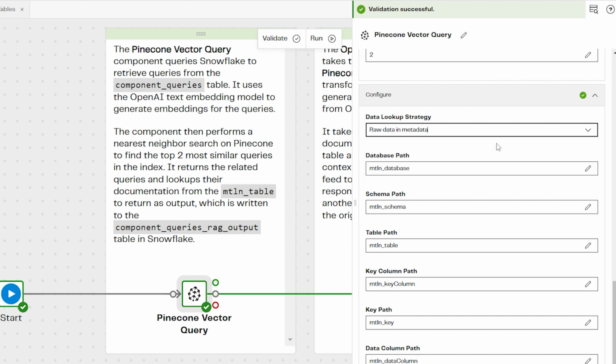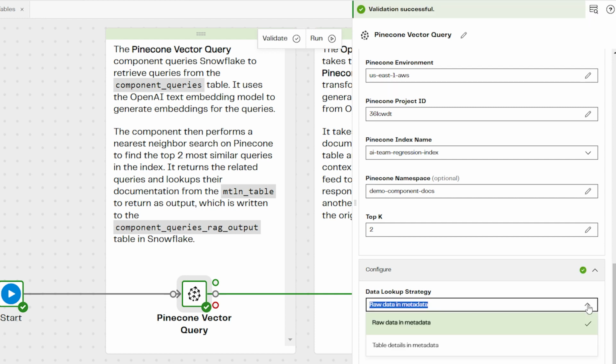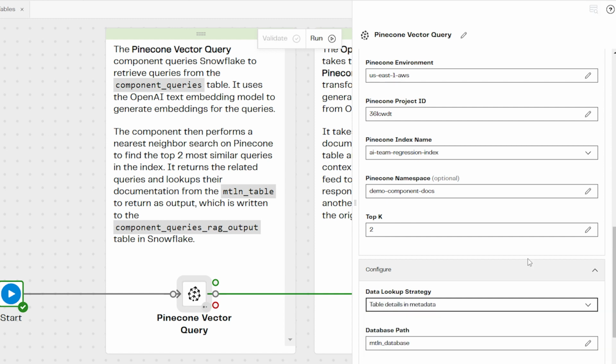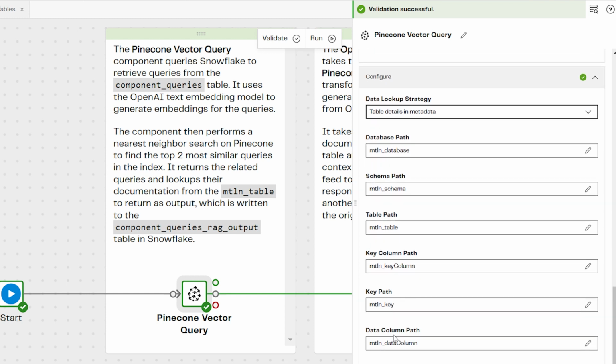Either raw data in metadata, which means your raw data is stored in key value pairs in the Pinecone Vector metadata, or table details in metadata, which means instead there are source table details stored in the Pinecone metadata.